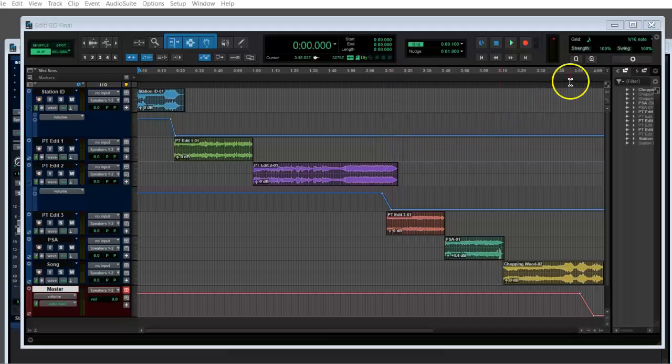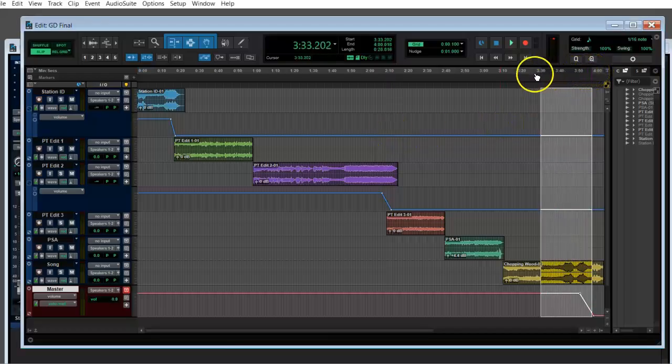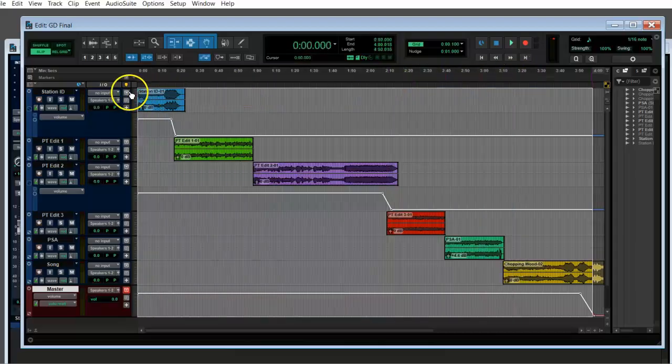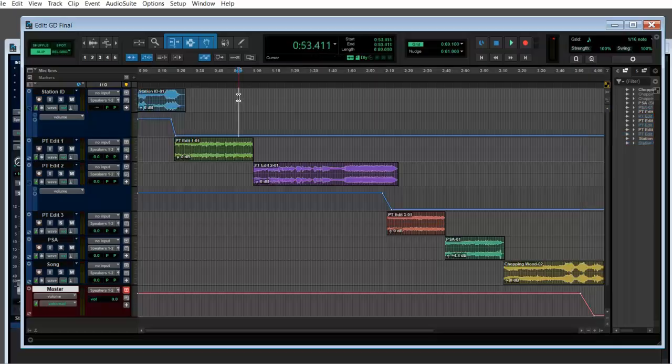So now really the last step is go ahead and do your bounce. You're going to grab from the 4 minutes. You're going to go all the way to the beginning. You do your bounce mix. You know the proper settings for that. So I'm not going to do that here. But make sure it is a stereo MP3 interleave file.